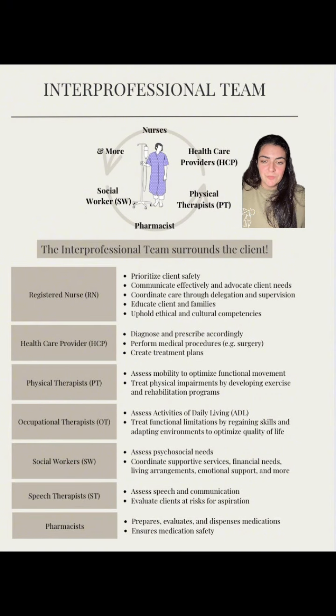Now moving on to social workers, they assess the psychosocial needs. So this is supportive services such as transportation, financial needs, living arrangements, will they be going from a hospital to a long-term care facility, emotional support, and more. Now, speech therapists assess speech and communication, and something very important to know for the NCLEX is speech therapists help you assess the risk for aspiration.